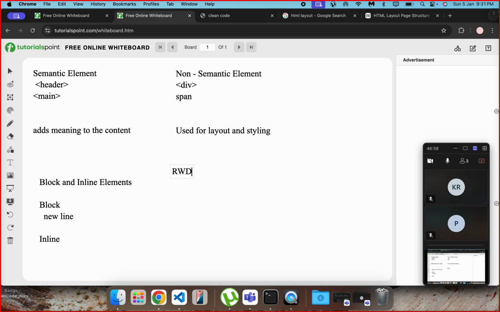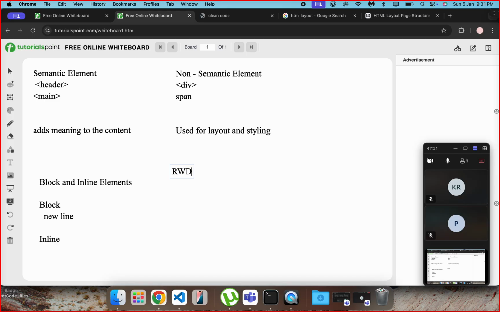RWD, meaning responsive web design, is creating web pages that look good on all devices. All devices in the sense of tablet, desktop and mobile. Responsive web design will automatically adjust for different screen sizes and viewports.